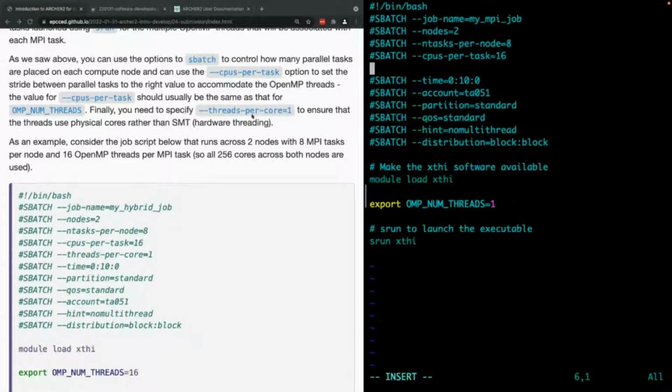Something we want to do is this option here, sbatch threads per core equals 1. That means we do not want to multi-thread, or hyper-thread if you use hyper-threading as your terminology. We just want one thread to run on every core.